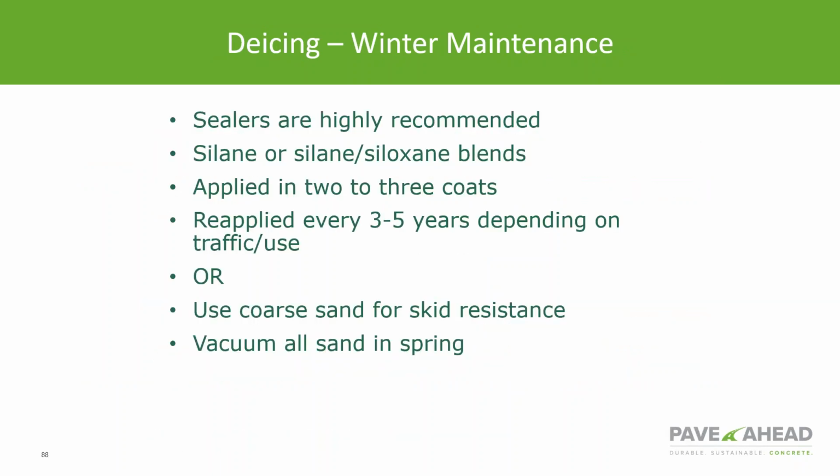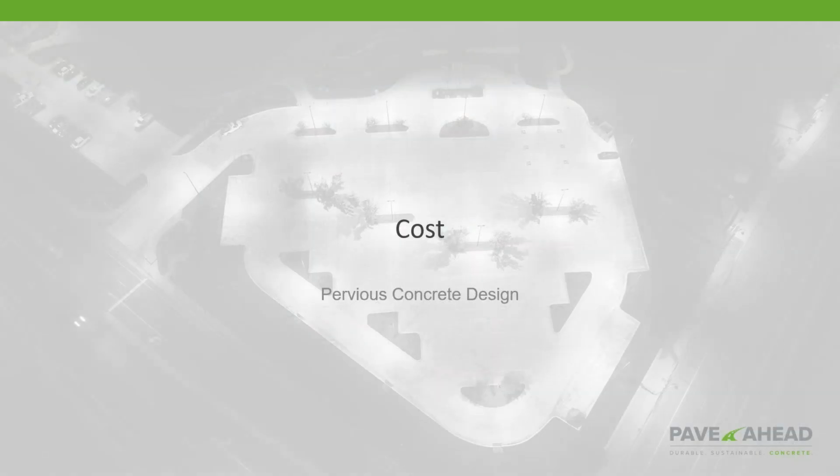I do recommend that you use some sort of silane, siloxane blended sealer on top of all your concrete, be it regular concrete or pervious, just to protect yourself from de-icing chemicals in areas where you apply it. It really helps. There's actually some polymer additives, which I didn't touch on, that also help with wintertime defense of de-icing chemicals. There are lots of places in the country that instead of throwing down salt, they just throw down a coarse sand and then in the spring vacuum it up. So that's something to consider in wintertime. All right.